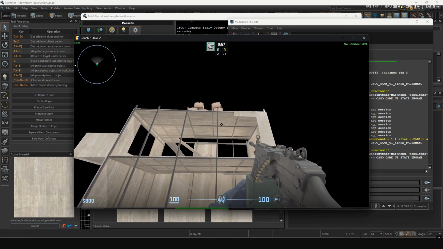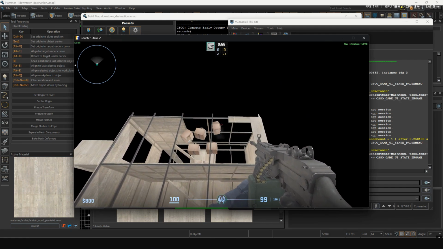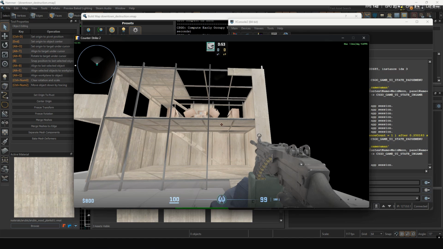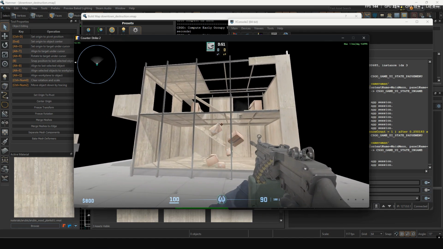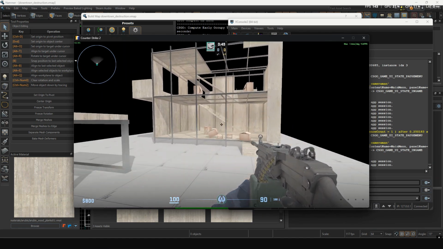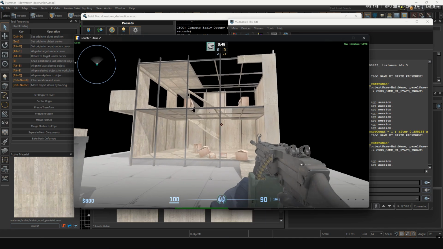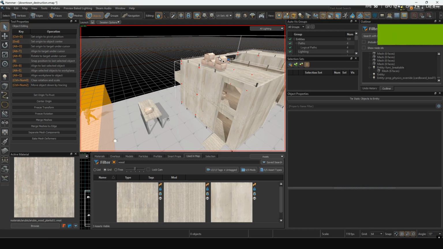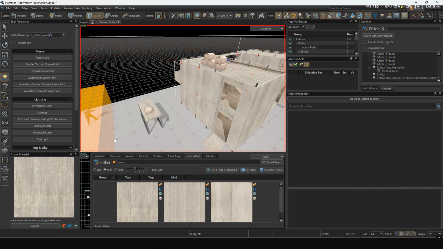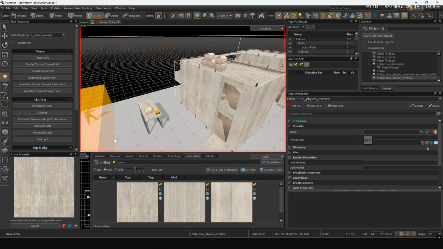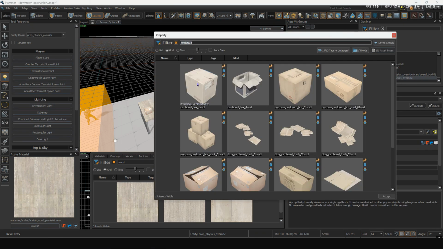The next thing I want to teach you is objects that actually fall when you remove a surface underneath them. So they are more dynamic and they feel like the building is actually collapsing on itself. Let's see how to do this in Hammer. If you want an object that actually falls down when there is no surface underneath, or when you shoot it or touch it, you need to go here, prop_physics_override. You have to write it manually, and then in the settings you need to decide the model.